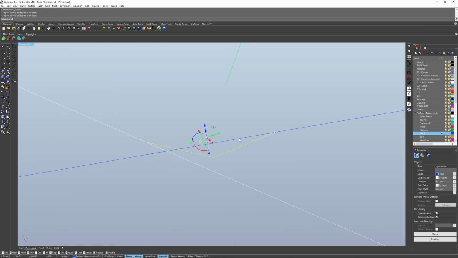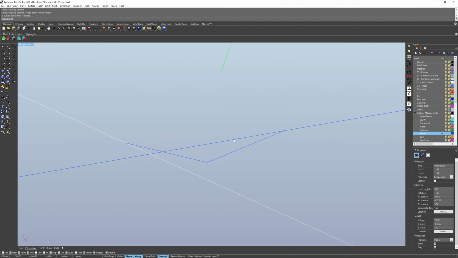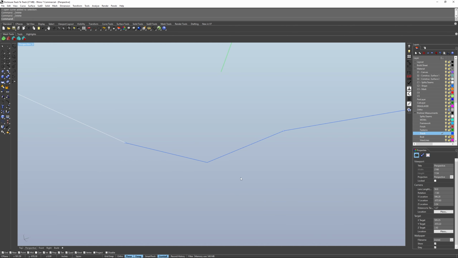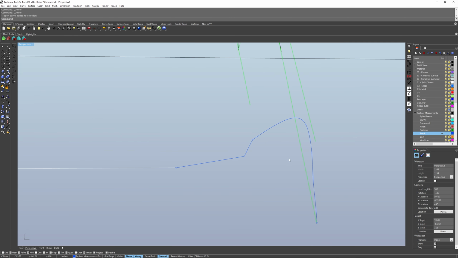So to do that, we want to select both of these lines, type in split, and select this curve as the cutting object. Now we'll cut those at exactly those points. We'll delete those, and then now we have these two lines being connected.